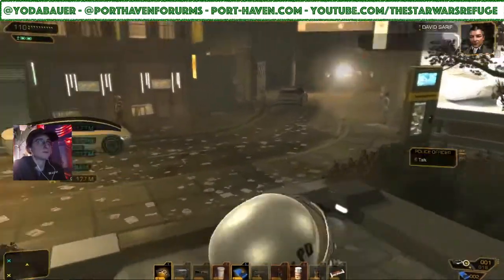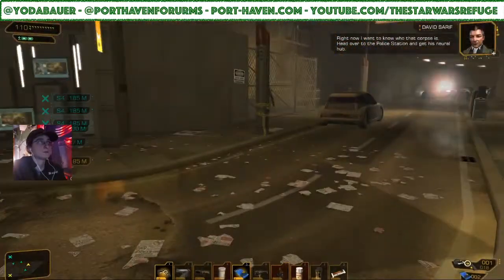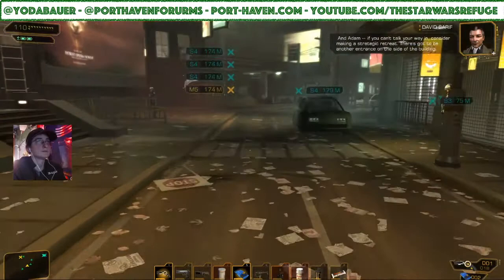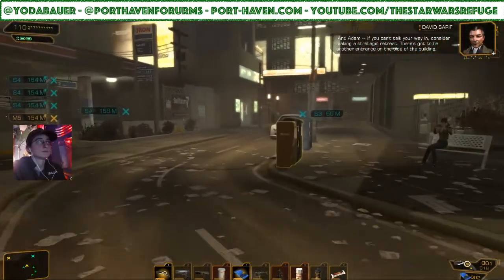Are you finished at the clinic? Yes. For now. Good. Right now I want to know who that corpse is. Head over to the police station and get his neural hub. If you can't talk your way in, consider making a strategic retreat. There's got to be another entrance on the side of the building. It's this way.